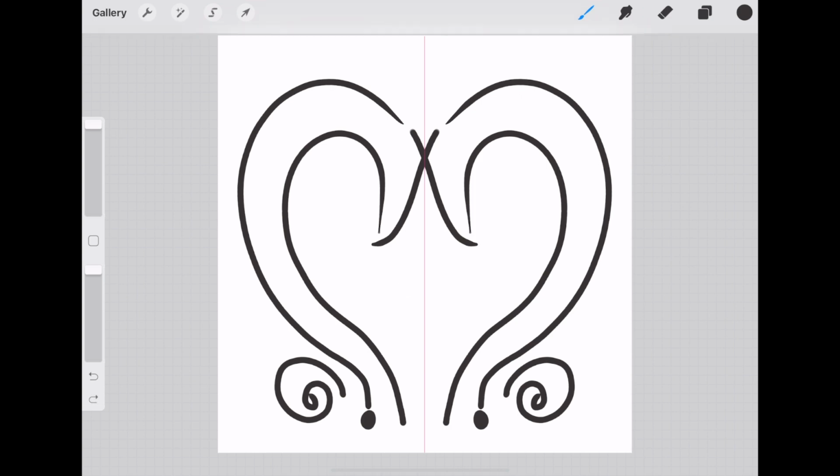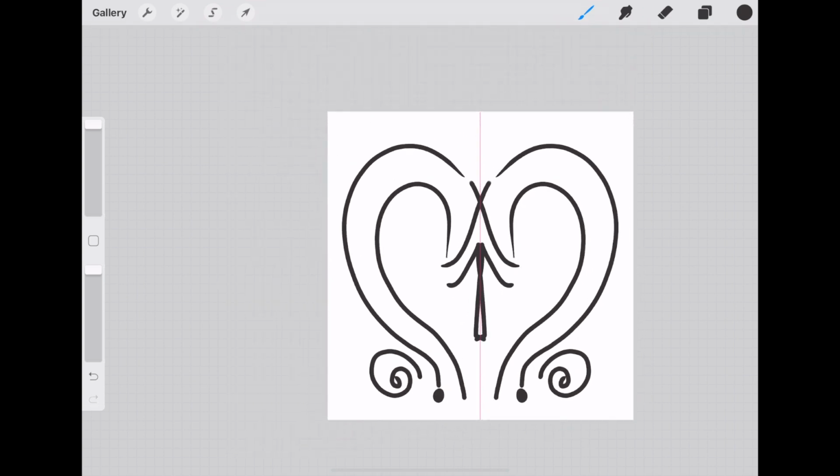And it just gives us this really pretty, complex design, and you're only creating on one side of the screen, which makes it just a little bit easier. Because you're creating on one side of the screen, whatever you create on one side is going to show up on the other. It's like you only have to draw half of your picture. So that's how vertical works.